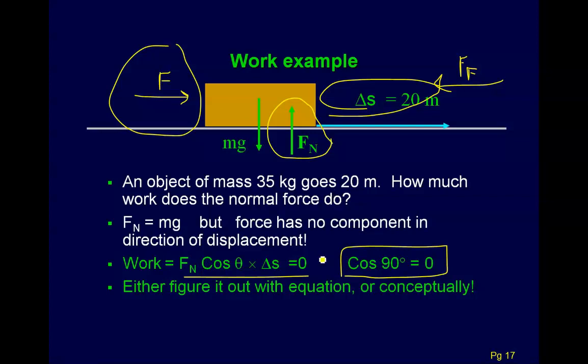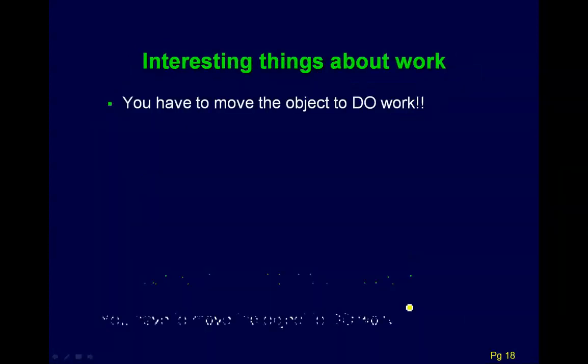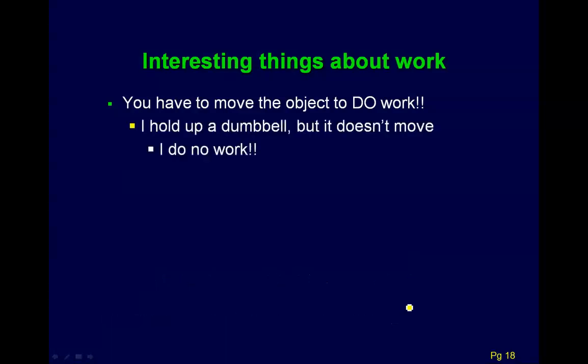All right, so you can figure this out with your equation or conceptually, either way, as long as one of these ways makes sense to you. Some interesting things about work. You have to move the object to do work. The classic example is if I'm holding up a dumbbell, but the dumbbell doesn't move. I do no work on the dumbbell. All right, so you gotta be real careful about that.